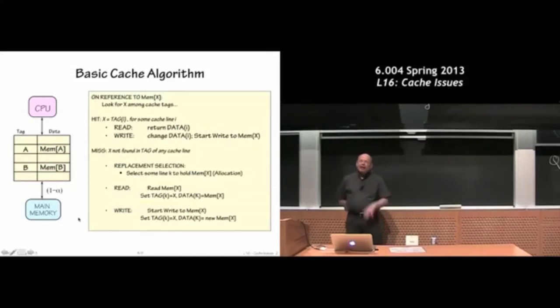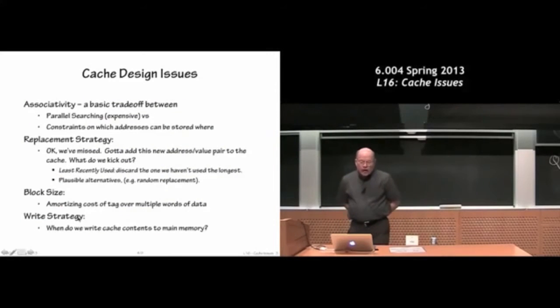So caching is your friend, particularly when you're faced with something where there's a long latency that you have to deal with, and what you want to do is hide the long latency, and whenever you can, do something much, much quicker. So here are the four engineering things we're going to be looking at. We'll be looking at associativity, and I'll remind you what that means in just a second. A replacement strategy. So I shall say a little bit more.